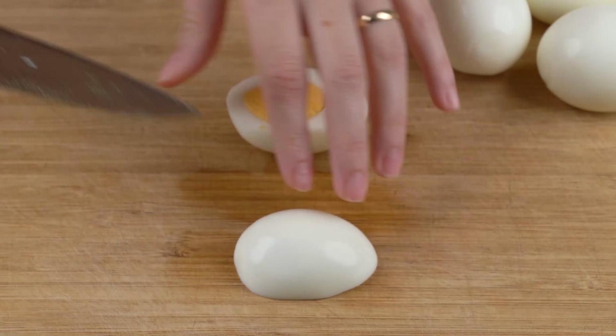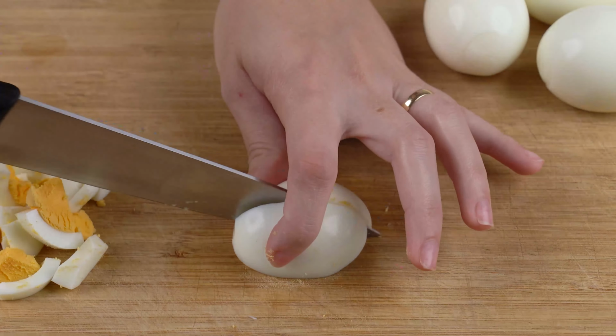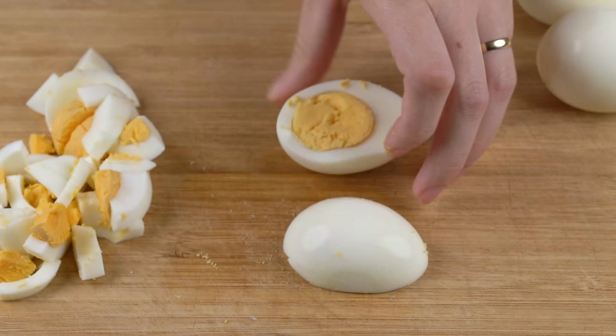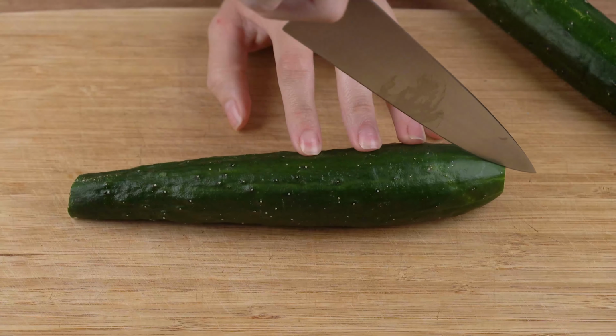Start by cutting 4 boiled eggs. First, cut them in half, then in half again, and finally into smaller pieces. And set aside. Next, cut 2 medium cucumbers.